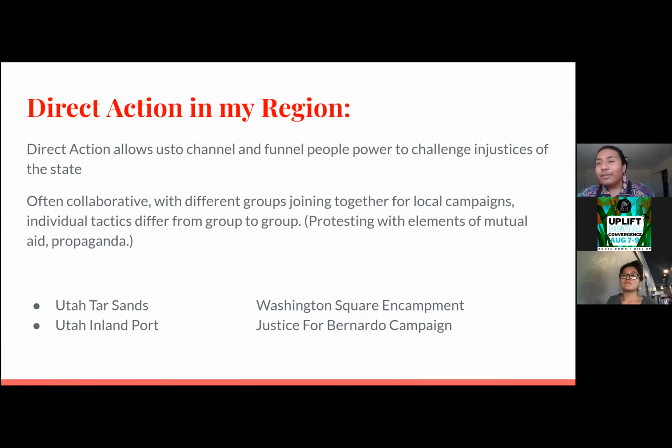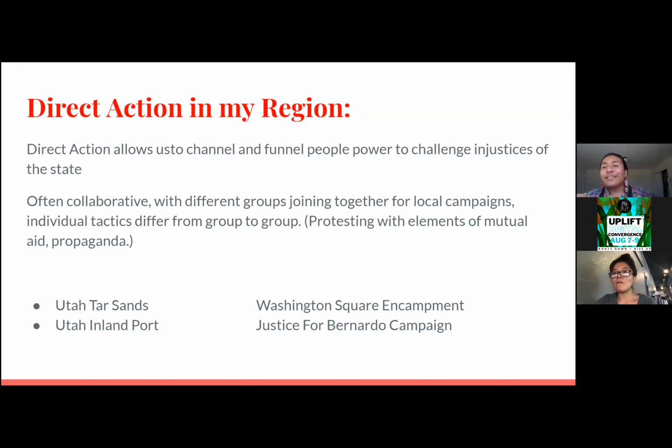I would consider myself an organizer here. And I feel like that's mostly highlighted in the Justice for Bernardo campaign, where we're having a lot more protests, a lot more direct and a lot more vocal calls for the defunding and the abolition of the police state, police accountability, and political repression, which have been longstanding issues here. And it's just creating a momentum everywhere.